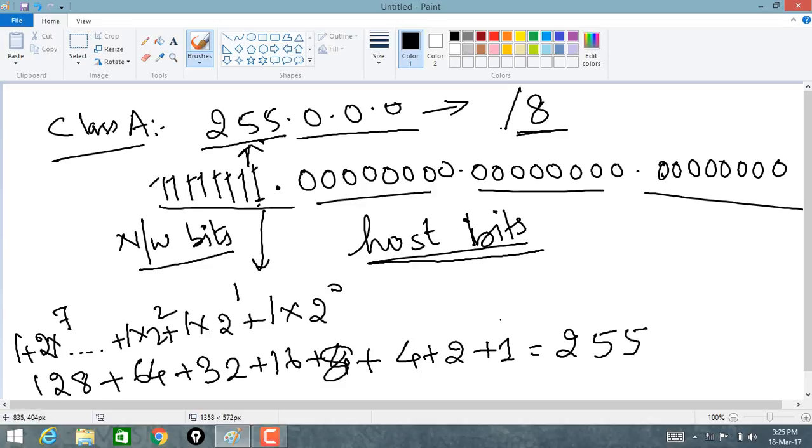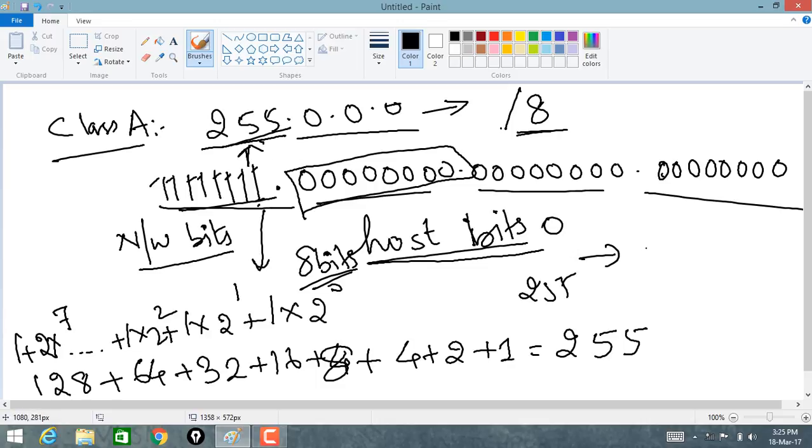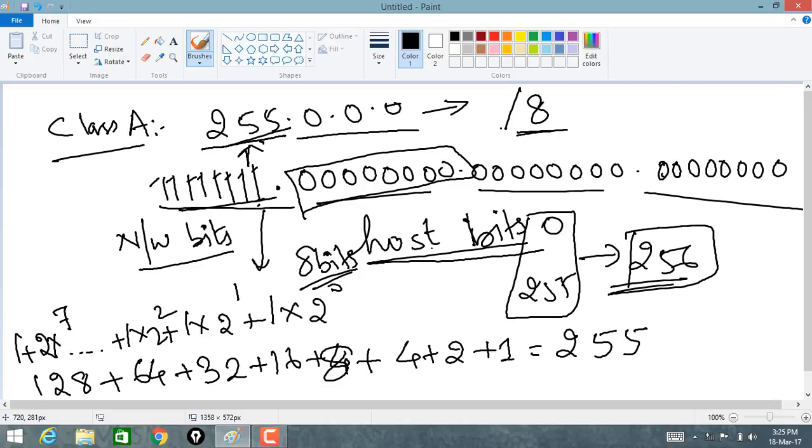So this is what we have written. It is in decimal value and this is in binary. Each part which is separated by a dot is called an octet, since it contains 8 bits. So from this it is clear why it is 255, and this goes from 0 to 255. So the total will be 256. Every octet can go from 0 to 255 and the total will be 256. So hope class A is clear.